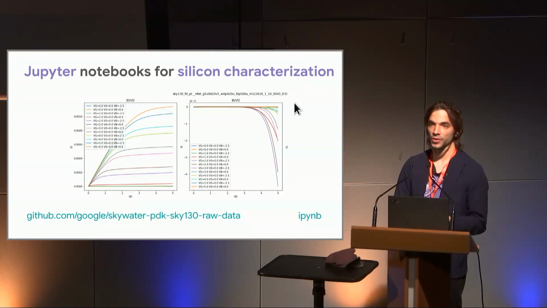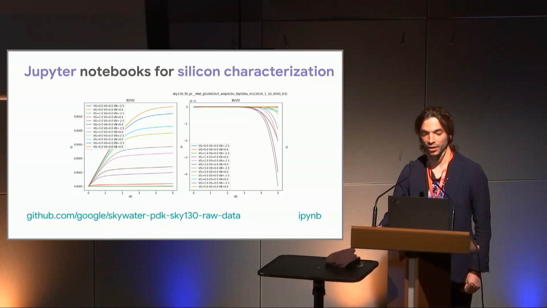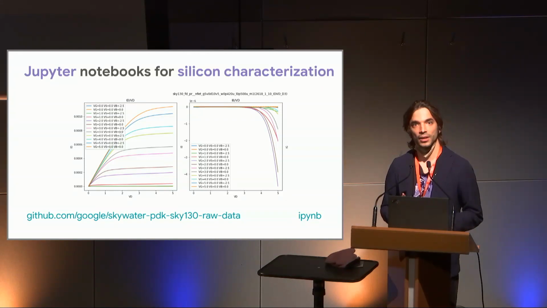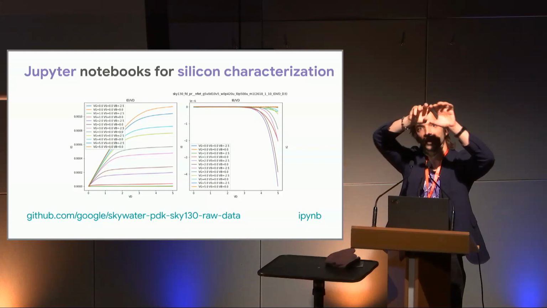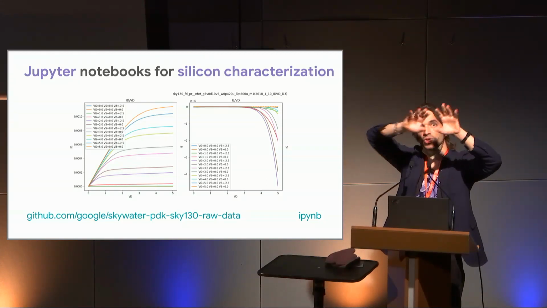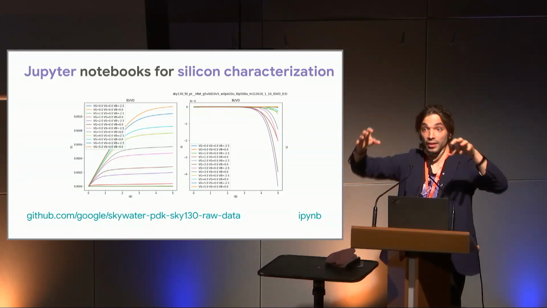The other thing that we've shown, now that we are starting to get some silicon back from the foundry, is that we can use notebooks to characterize the silicon that we get back. So when we fabricate some silicon, the chips will usually be equally spaced on the wafer, and between those lines, between those chips, the foundry will put little test structures that you can use to validate the process.